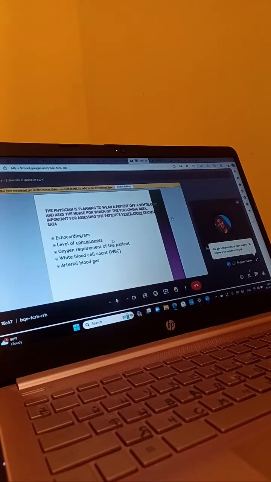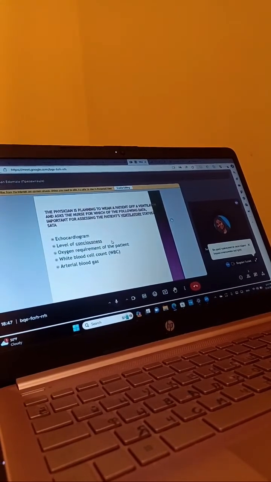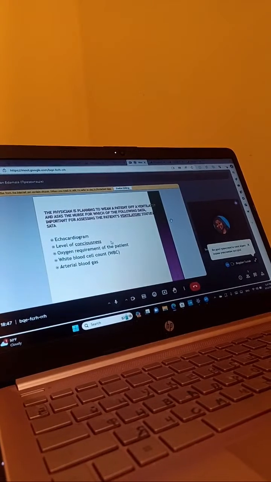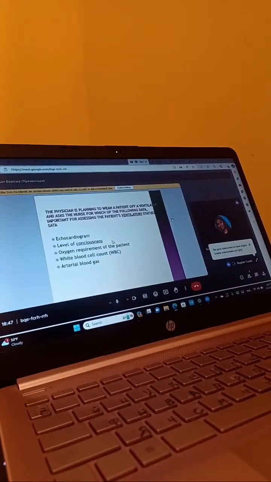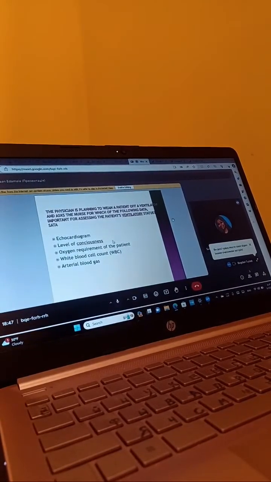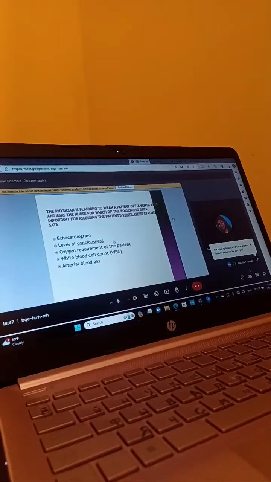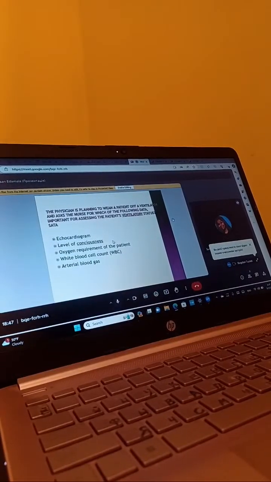Yes, because if I'm putting a patient on the ventilator and the patient is on 80% FiO2, which is oxygen at 80%, can I remove the patient from the ventilator? No. If the patient is on 40, I still cannot remove. If the patient is on 30 or less than 30, then it's okay, because do you know how much oxygen there is in room air? How many percent? Maybe 20. 21.